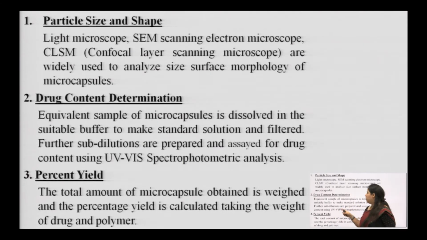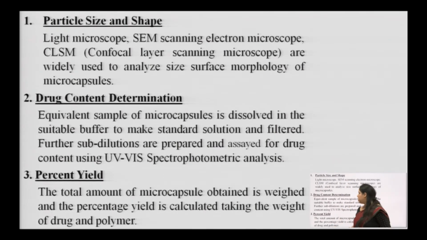So, the solution is filtered, and after making the standard solution, further sub dilutions can be made to check the different concentrations present in different samples through UV analysis. UV spectrophotometric analysis can be used to identify drug content at a basic level, although a variety of techniques are also there, like you can identify the content using HPLC or HPTLC. So, at a basic level you can get the concentration through UV analysis.